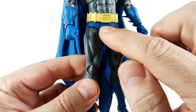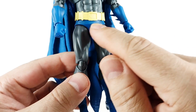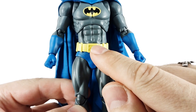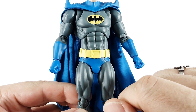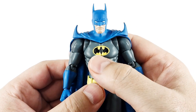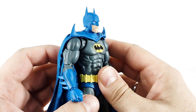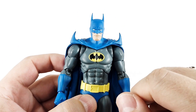I really like the sculpted detail — the trunks right here are just rubber, but I like how they put these creases in there, like trunks being worn over the suit. I wish there was a little bit more detail in the belt. The yellow is almost too much, washing it out; I wish there was a wash over the belt — not necessarily to mute the yellow, but just to get things like the buckle to stand out a little better. The oval on his chest with the bat logo looks great, though because he has these big bat pecs, the bat symbol sits in the crevice and depending on the angle it can look a little misshapen. But the classic bat oval with the bat in there looks great.